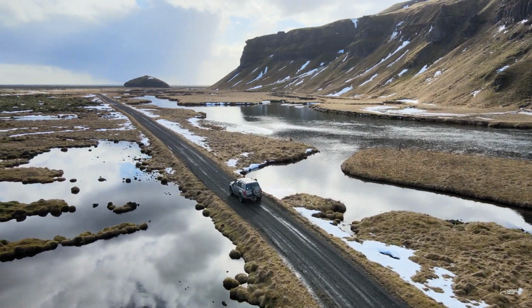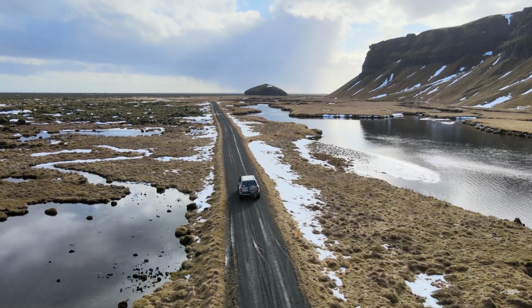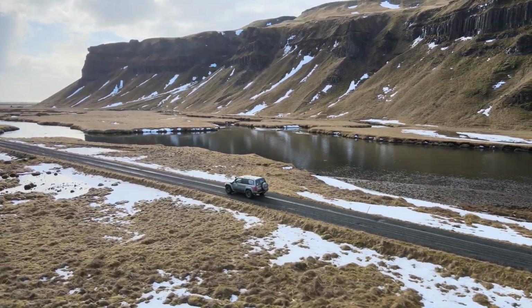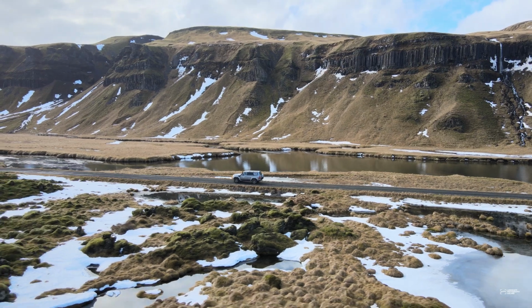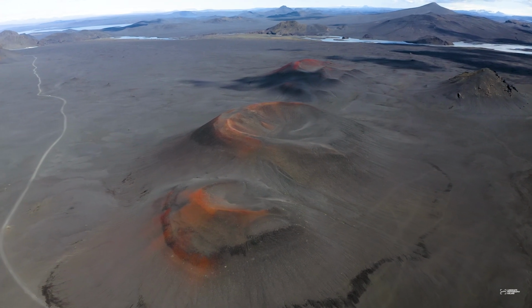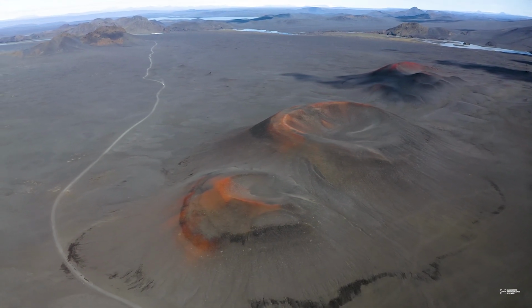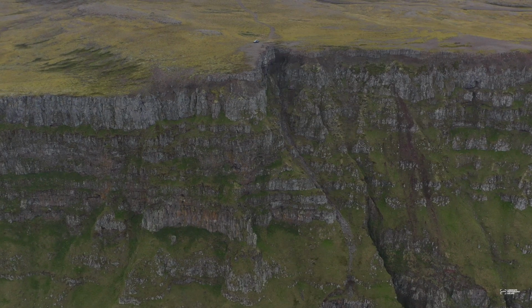I wouldn't say that I am in love with my car, but it's pretty close, you know. I like it. I like what it does for me. I like how it looks. There's nothing glamorous about it. It just does what it is supposed to do. I'm thankful for how long it has lasted, and I hope it's going to last me another 100,000 kilometers. And it might, if I take real good care of it and continue to do so. It might last me for many years more.